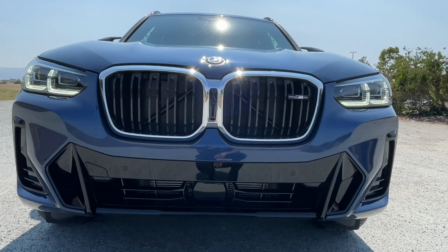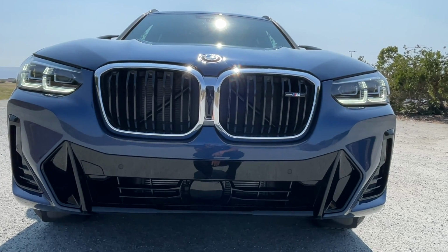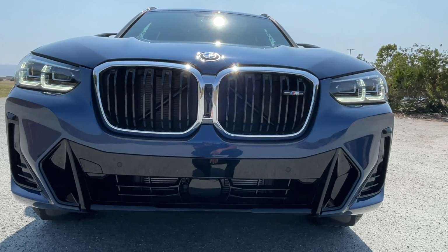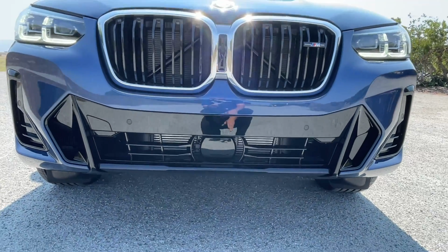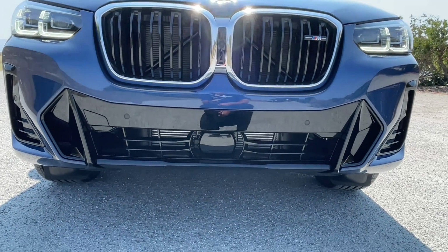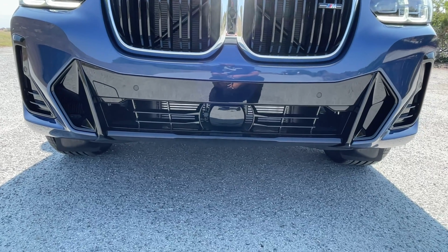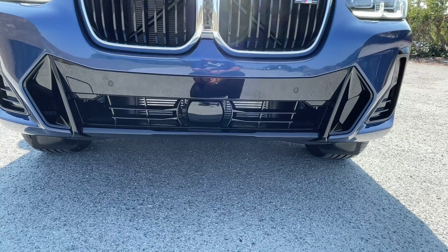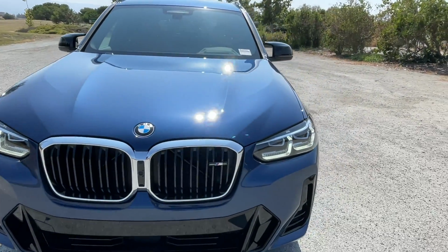Now, I haven't had the chance to order an X3 M40i. I think we got this one on a trade, but I don't know if it has the extended shadowline trim. Hopefully it does, but I'll find out very shortly. So a much more aggressive front fascia, or air dam, whatever you want to call it. A lot more intakes here. And the sensor down there for the driving assistance professional package. I'll talk about changes in that for the X3 momentarily.